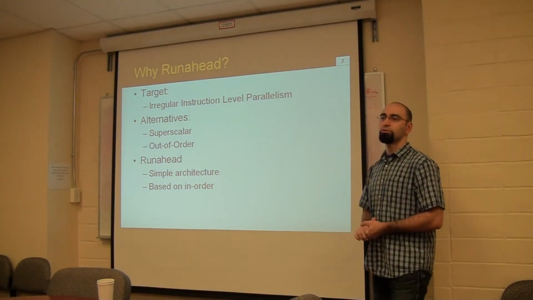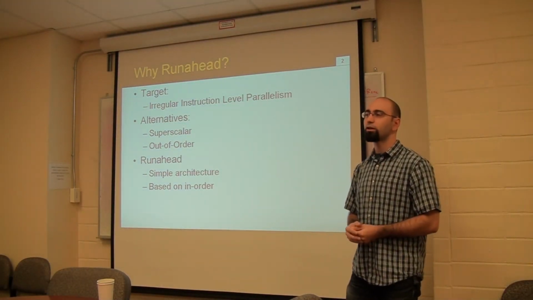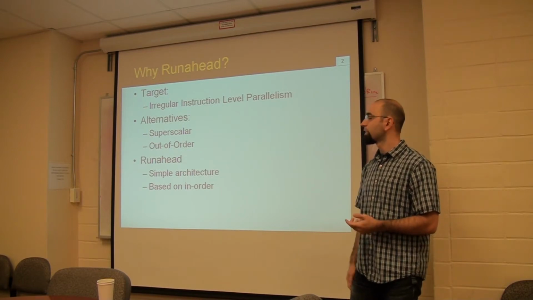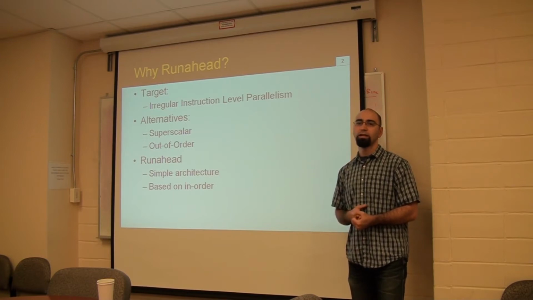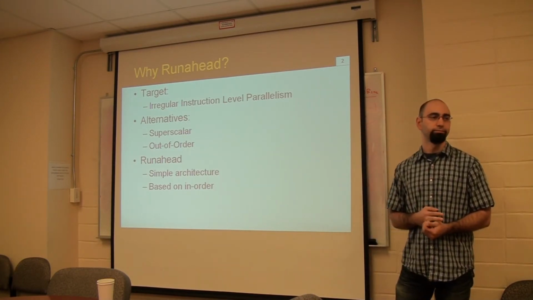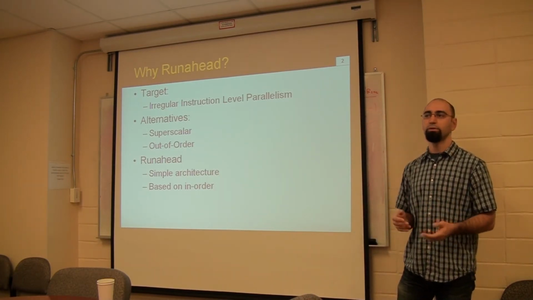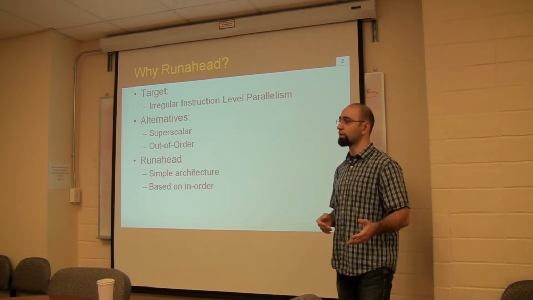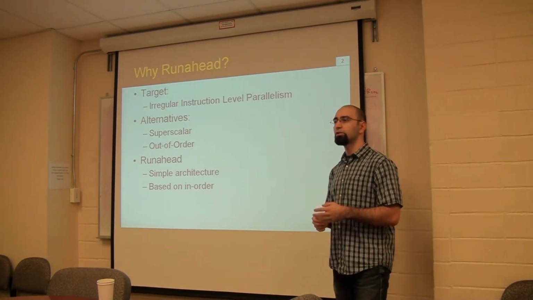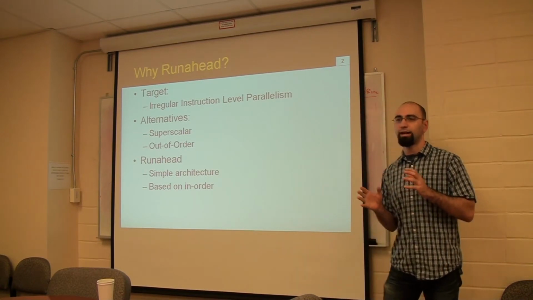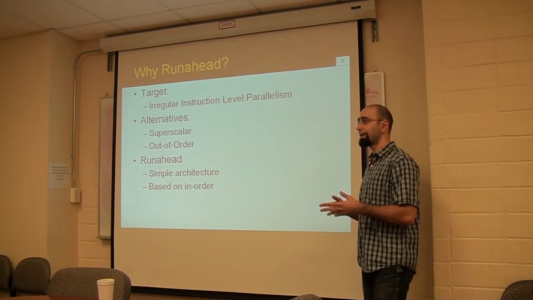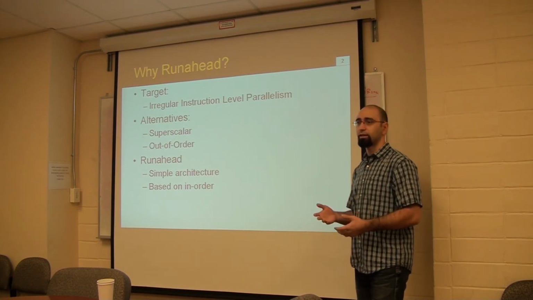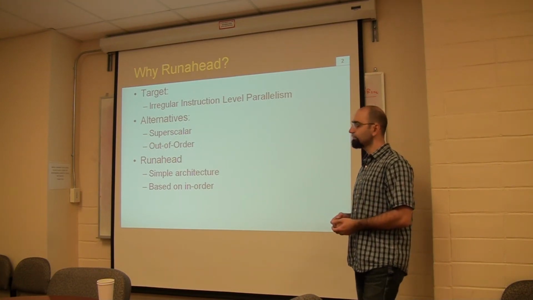So why do we choose Runahead? Well, what we're targeting here is applications that have irregular instruction level parallelism. That means it's not easy to observe them before the application gets to run. So you need to extract this parallelism at runtime while the application is running. That makes it a lot harder to extract, identify, and exploit.